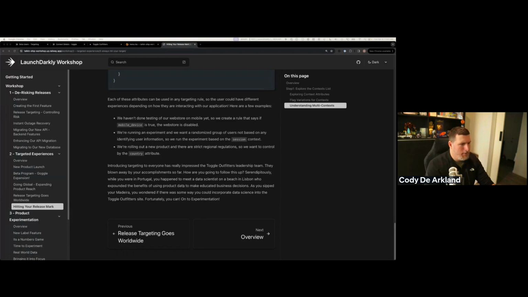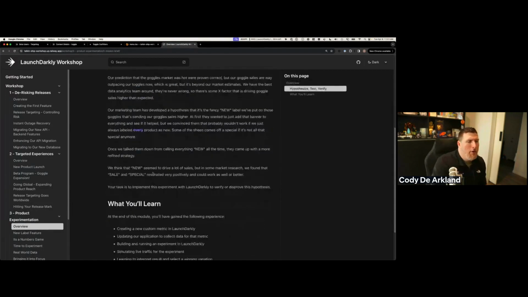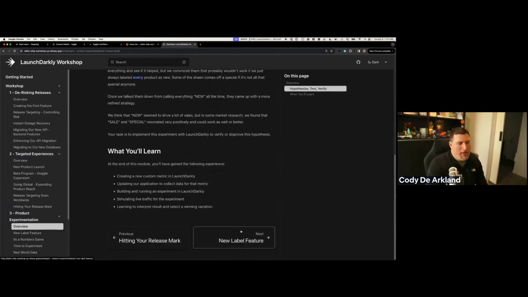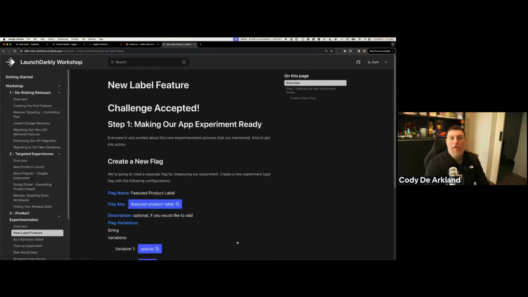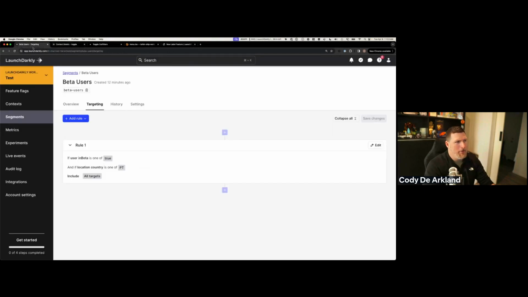Cruising along. Product experimentation. So in this section, we're going to build out an experiment that looks at a couple different versions of our page and helps us measure how effective those different features are at driving an outcome. So first things first, we need to have something to compare with. So we're going to do some product labels on our store. So I'm going to come in and create this feature, and we're going to make this as a string for featured product labels. So we'll come into LaunchDarkly.